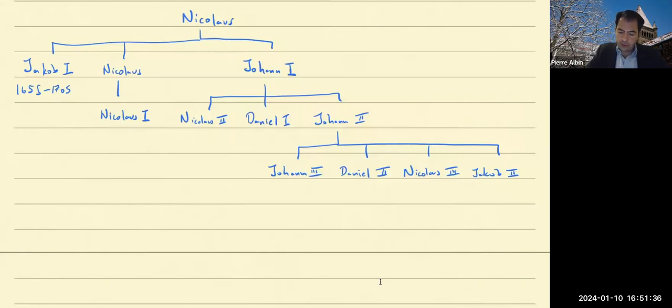Johann the first, his dates are 1667 to 1748. So you can see he was basically 12 years younger than his brother, Jakob. His parents wanted him to study business. In fact, they made him work at the business when he was 15 or so. But he ended up being pretty bad at that. So he got permission from his parents to go to college, but they insisted that he study medicine. So he got his degree in medicine. But while he was there, his brother was already professor of mathematics. And so Johann would, in his free time, study math with his brother Jakob.